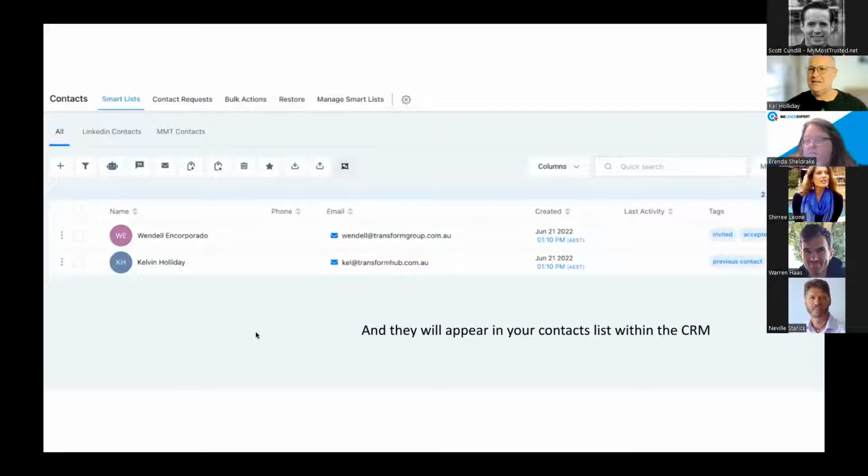Once they're in a smart list, you can nurture them appropriately to where they've come from. So the smart list is basically your LinkedIn or MMT smart list. You wouldn't then just go spamming them and put them into all your other stuff. You're nurturing them purely and simply to make a contact from your LinkedIn. So your messaging here follows the same principles as Scott was talking about before, and that is, you are there to make a connection with them and to see if they're interested in network building. That's your priority. You're not there to use it as a sales tool and start selling to them straight away and put them into the rest of your database.